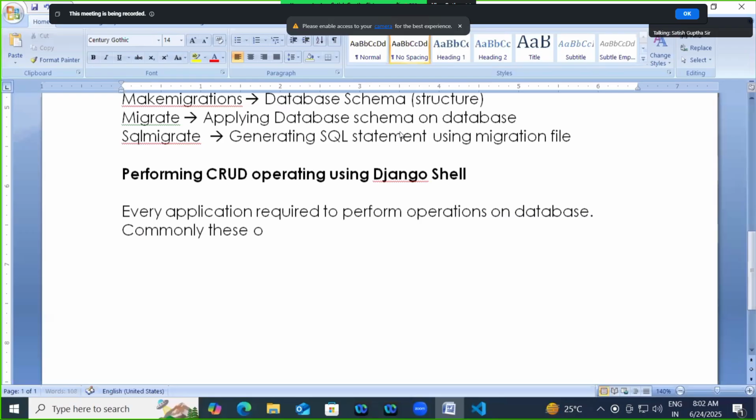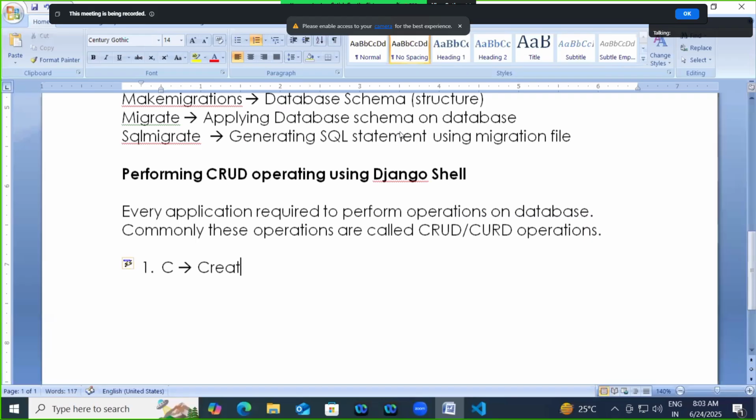Commonly these operations are called CRUD operations. C is nothing but create, which is inserting data. And R is nothing but read, reading or retrieving, which is selecting the data.